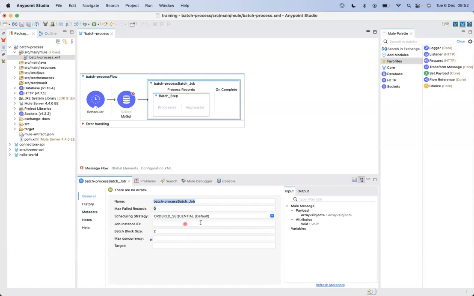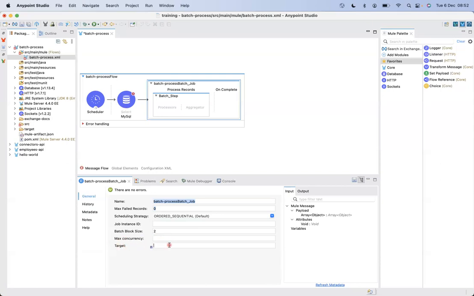Even though the batch steps will be sequential, the records within the batch job or steps, instead of waiting for the previous record, it is going to process multiple records in parallel. And the information that we are going to set will be using max concurrency.